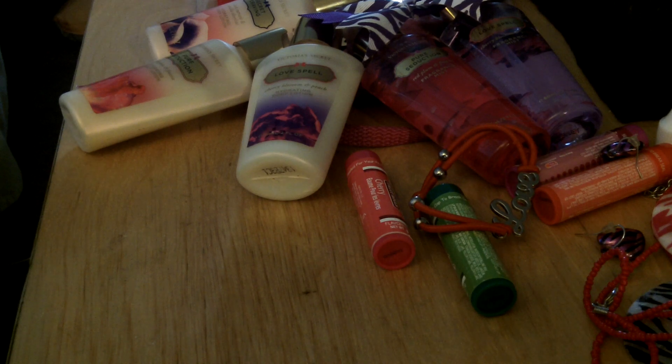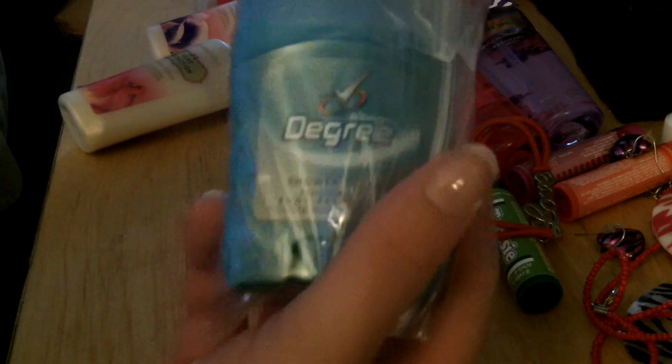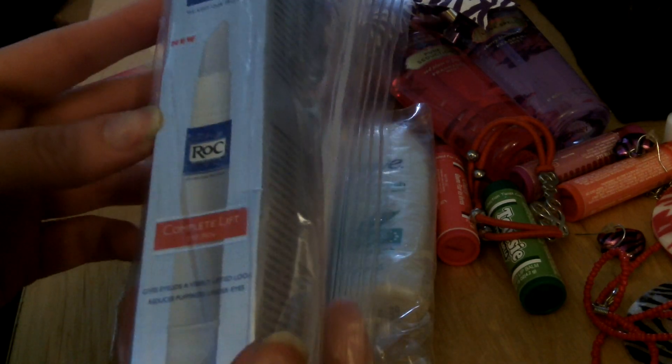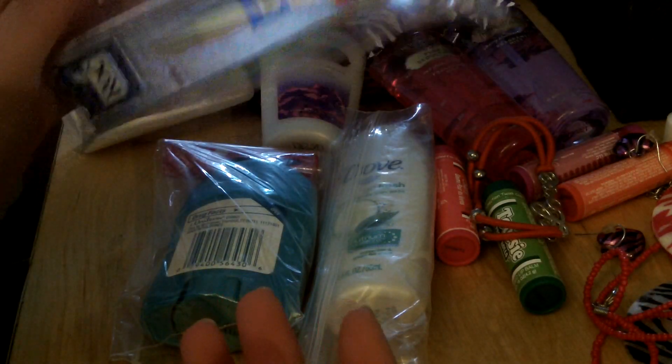The last one is from Didymar — that's the username, I think that's how you pronounce it, if not, sorry. This is just a small little lot that I bid on last minute. I bid on it for one thing in particular. There's a miniature Dove body wash, scented cucumber and green tea, and then a mini little Degree deodorant, and then a ROC eye pen — it's supposed to reduce dark circles and everything. So that's my Listia lot.